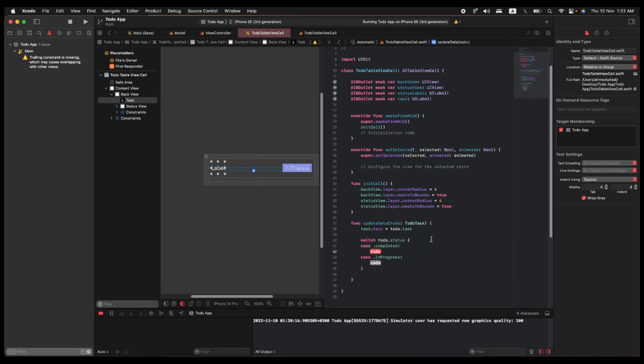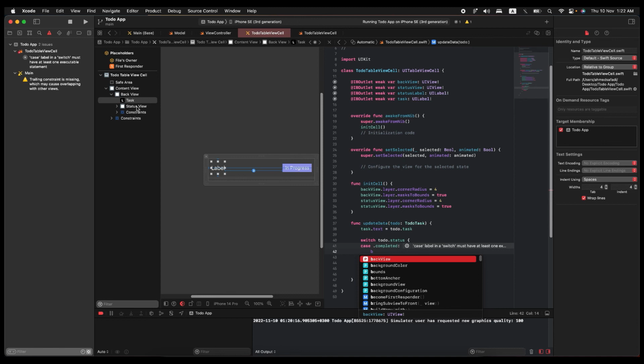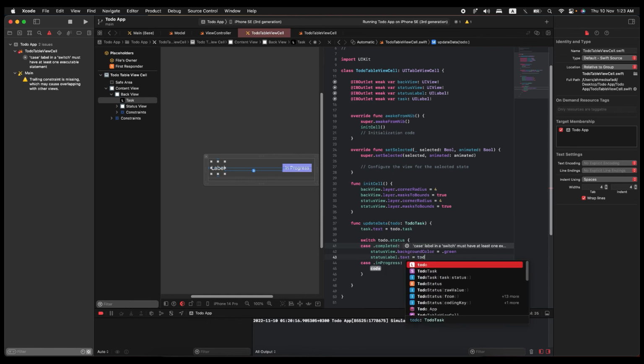In case it was completed, we want to change the background color of the in progress view to be, for example, red would be fine, or let's just say cyan. So we will do the following: we name it statusView. For statusView, the background color should be green, and for the status label, the text is equal to todo.status's raw value.